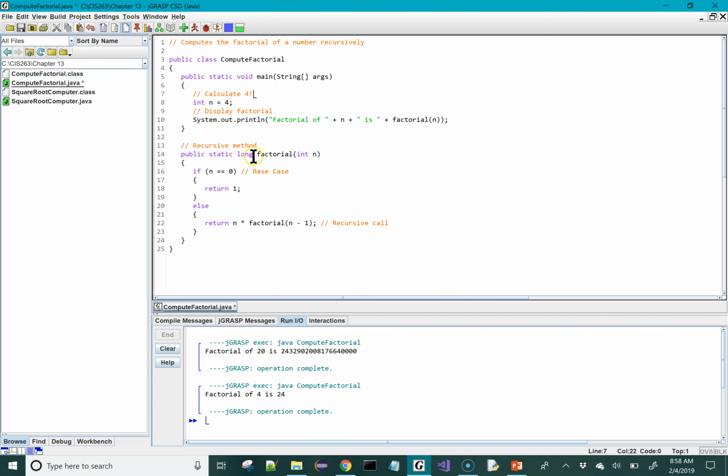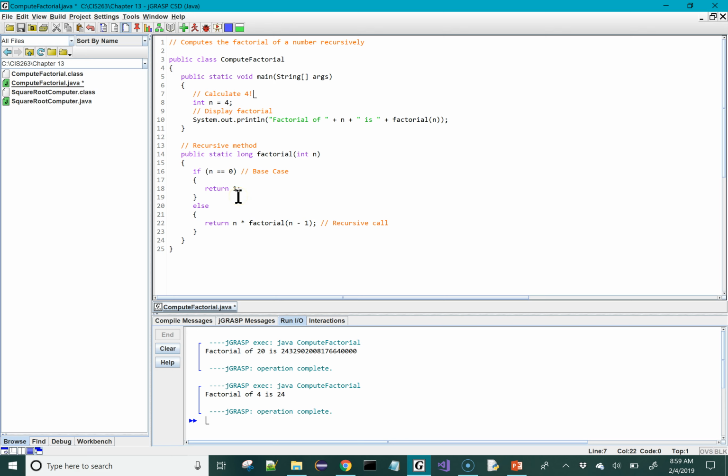Basically what we're going to be returning is a long, because factorials can grow quite fast, and you'll quickly run out of space to save them in an int. Our base case is if n equals 0, then we will return 1.